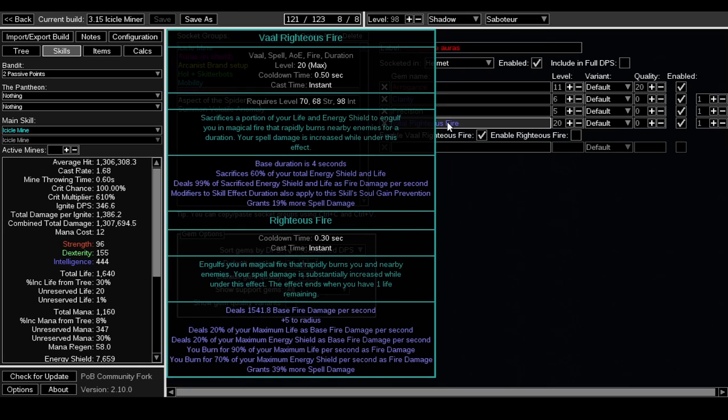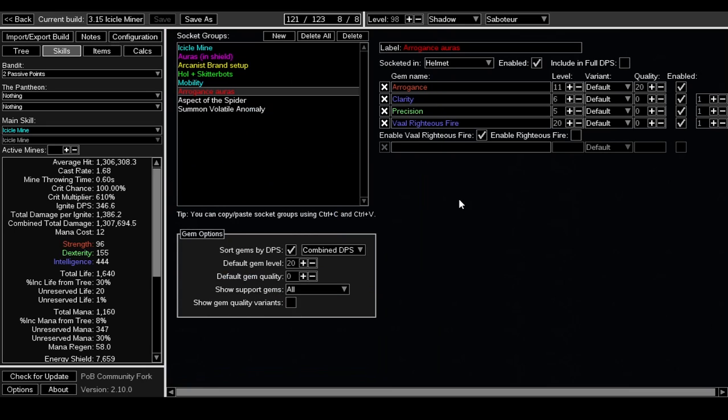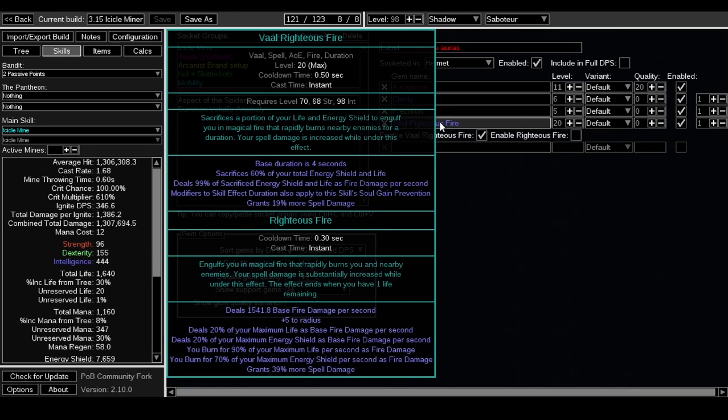Just press it whenever you feel safe, because it will delete some of your energy shield for a second, but you can easily regenerate it in a second, because this build has so much regeneration. And that's pretty much it. Press it when you want some big DPS cooldown, but be careful while using that.